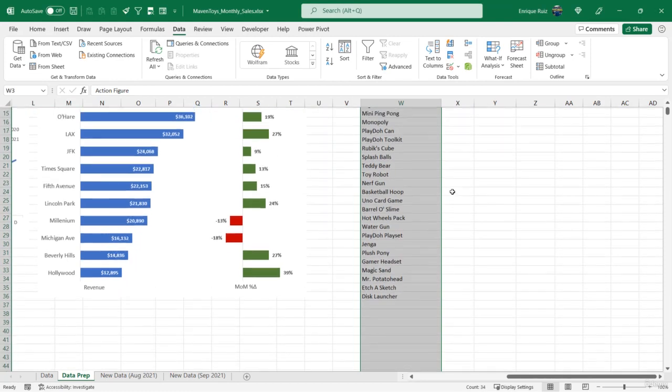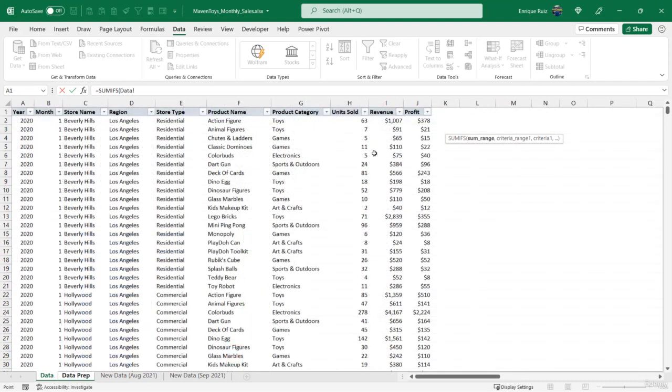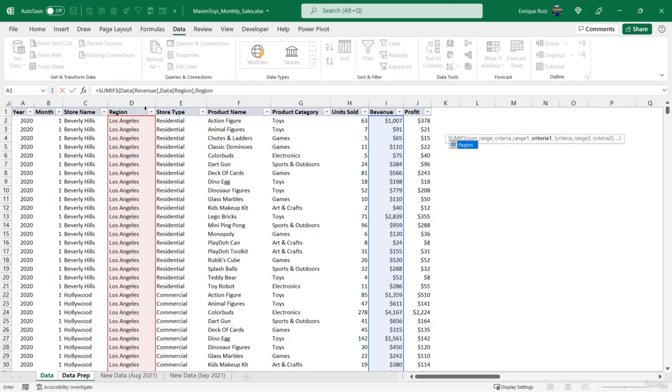So now let's calculate their revenue values. So we're going to want to use SUMIFs, and we're going to sum the revenue whenever the region is equal to the selected region. So we do want to filter by region this time.